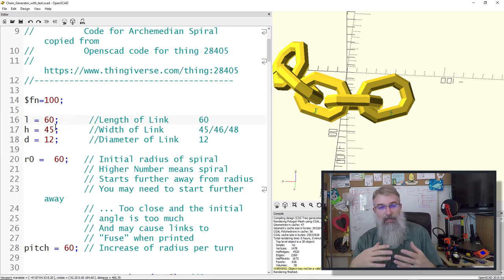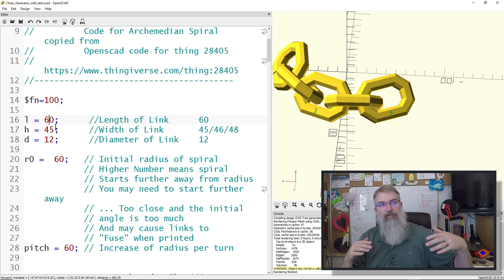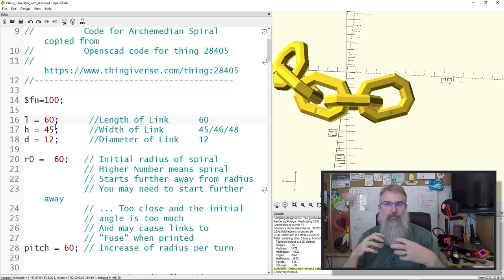Now, I'll give you this warning. As you change this, you may have some issues, which I'm going to go over in a minute here, showing why I had issues with the other chain link creator and why you might have issues with just this chain link creator. It's because if you're doing them in a row, it's fairly easy to make sure they don't hit each other, as long as they're not too thick. But the minute you start to want to make more and you need to spiral it, once you start to angle it, it becomes a little tricky on how you angle it correctly so they don't hit each other, so that they don't overlap in such a way that the print might print them not as chains that are apart, but as one piece. And I'll show that in a minute.